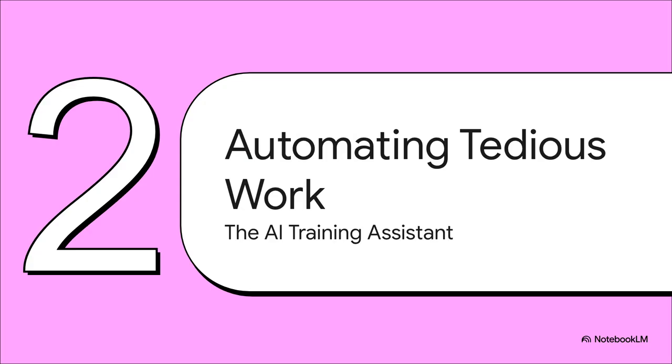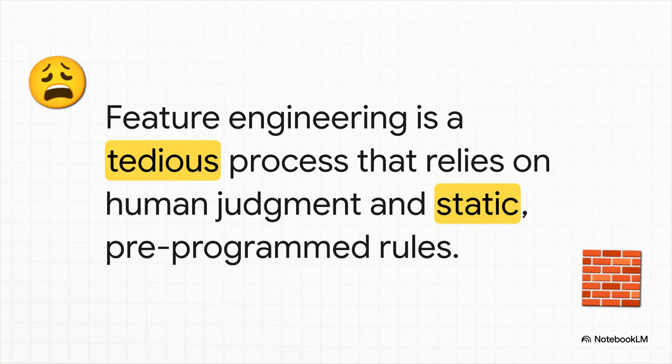All right, our next pattern tackles another huge pain point in the AI world, the incredibly slow and manual job of prepping data to train a model in the first place. Yeah, before you can train an AI model, you have to prepare its food, which is the data. This whole process is called feature engineering. It's all about picking the right data points, tweaking them, and getting everything just right. It is so tedious and relies heavily on human guesswork, which can really slow down a project.